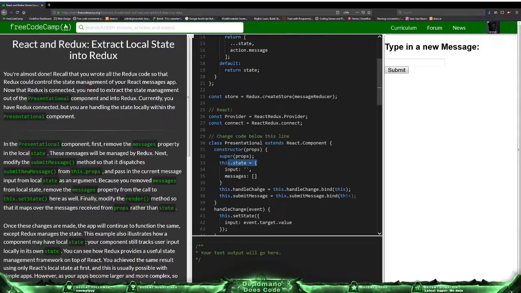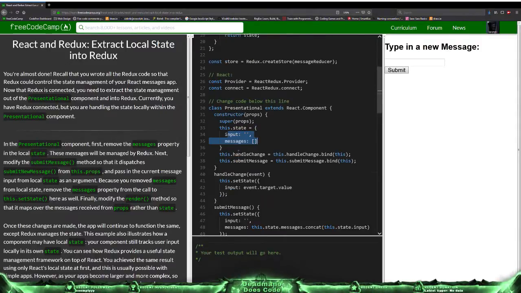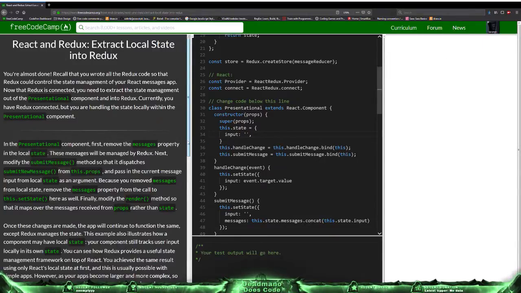Right, here. There's state. In the presentational component, first remove the messages property in the local state. Okay, so you want me to get rid of messages? Done. These messages will be managed by Redux.